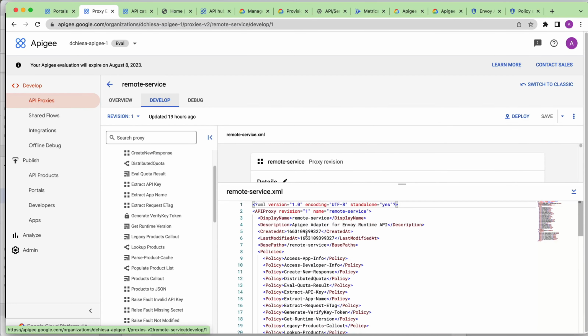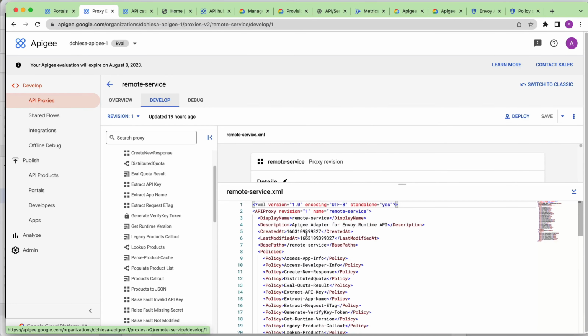I do need to have a product defined, and we still use the product, the developer app, and the credential in the same way. In this case, we need to have an operation defined on the API product, and that operation needs to have a remote service, and that remote service is the Envoy endpoint. In other words, the thing that Envoy is listening on.